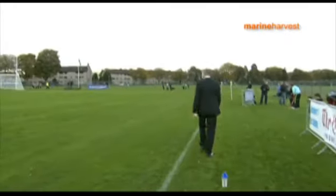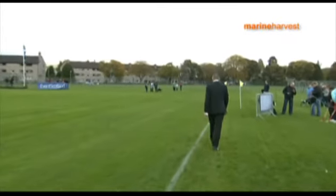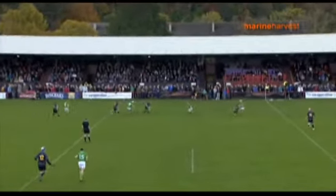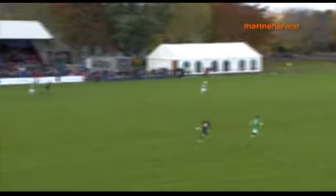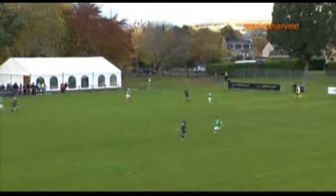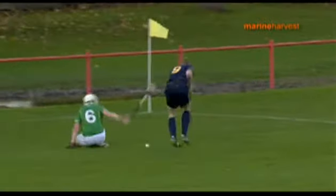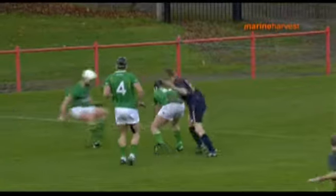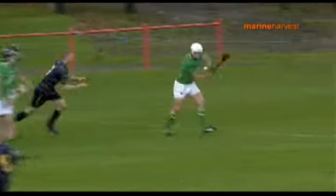But Scotland must be happy. Drew McNeil and his coaching staff will be happy with the way things have gone so far. Although I'd like to see more of the wide balls and keep the ball away from the halfback. Well, he's pacing around, the manager. He knows he could have been even further ahead now, and he knows he's living on some pretty wasteful Irish finishing at the moment. Here's McDonald again, struggling to get into the game a bit, Kyle's man.